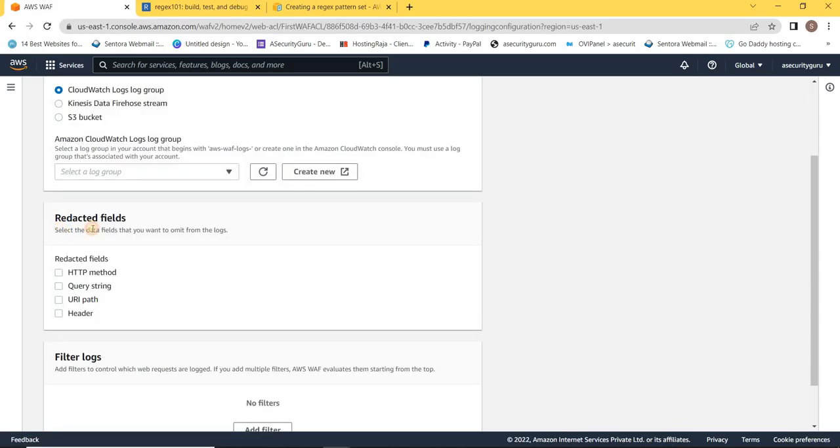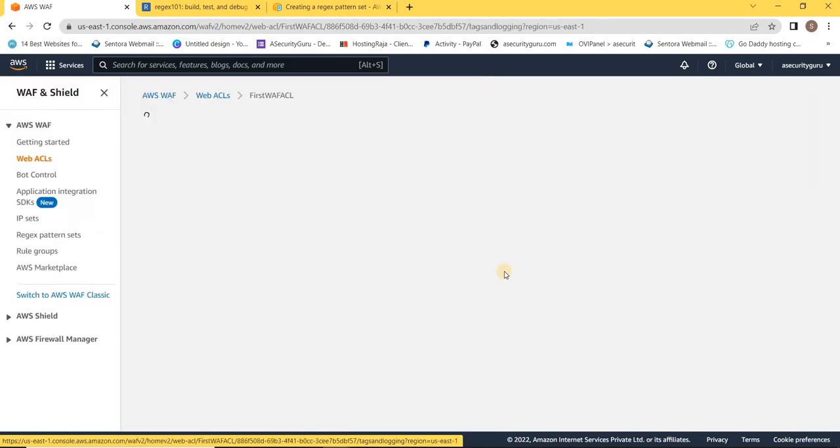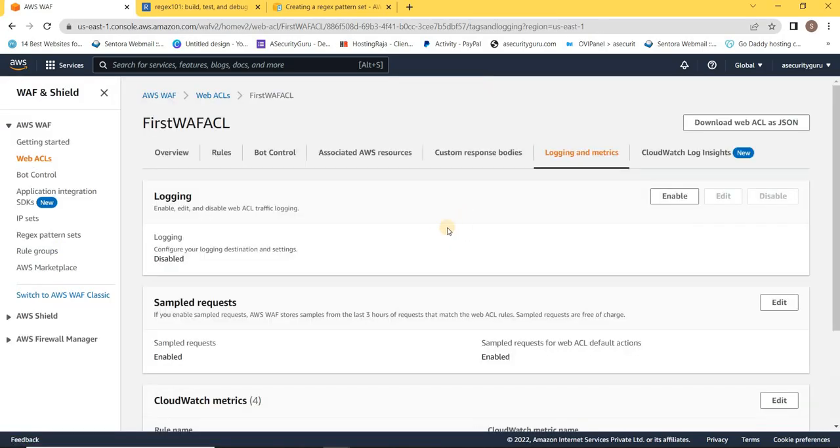If we want to omit any data being stored within our logs, we can select these fields based on the information being sent. Suppose there is any confidential information in any of these fields, you can redact those fields from the logs. As of now, I'll click on cancel as I do not want to enable logging.